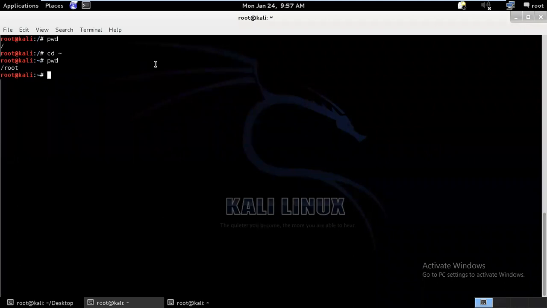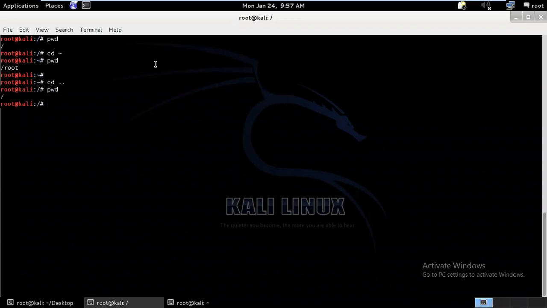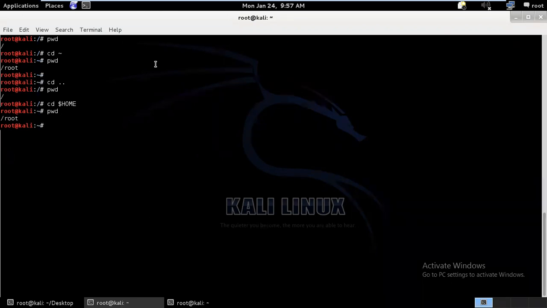I'm inside the root user because I have logged in as the root user. Now I'm going back to the root directory. If I type cd dollar home and press enter, I can come back to the root user account.